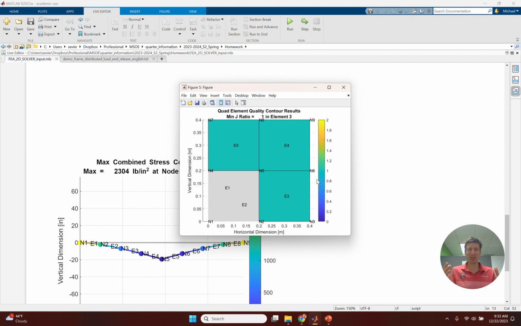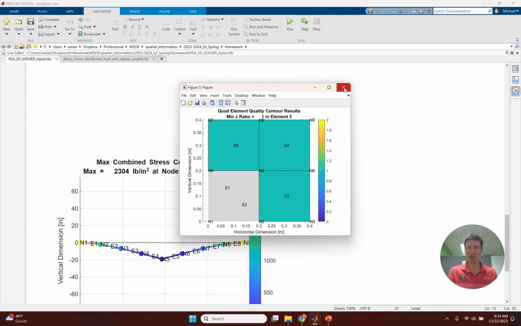the Jacobian matrix is used in the formulation of isoparametric elements, but you can also take the determinant of Jacobian at different nodes, take the ratio of those, whatever the minimum ratio, it gives you an idea of what that quality of those elements should be. In this case, we have perfect squares, so it's perfect in all those elements. You'll notice that it does not exist for those triangular elements because, well, they're triangular, they're not quadrilateral elements.